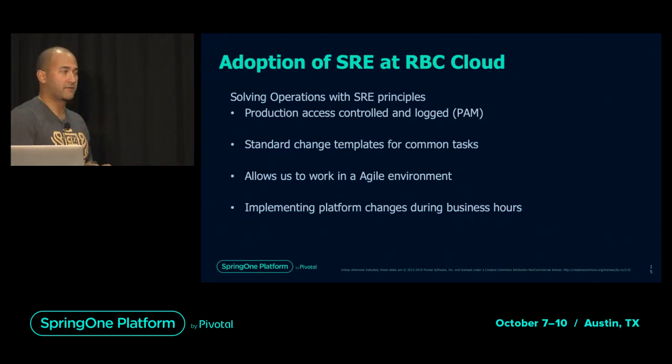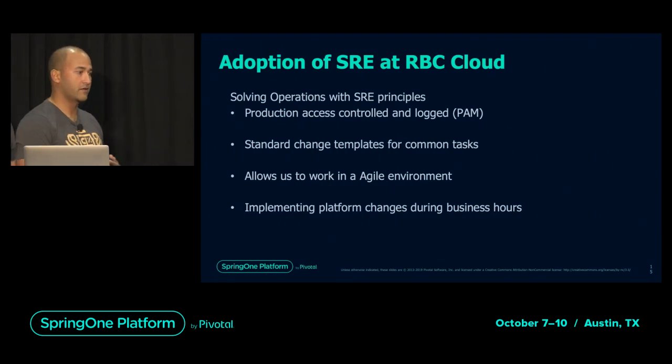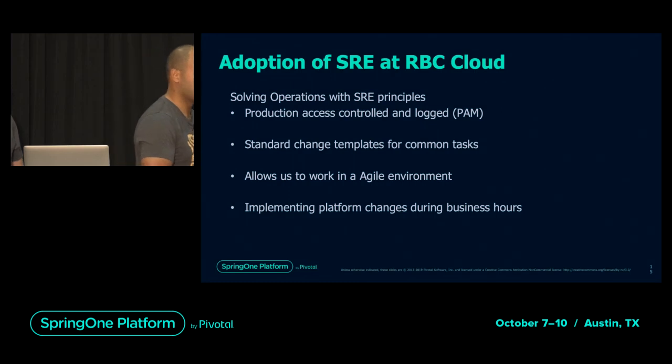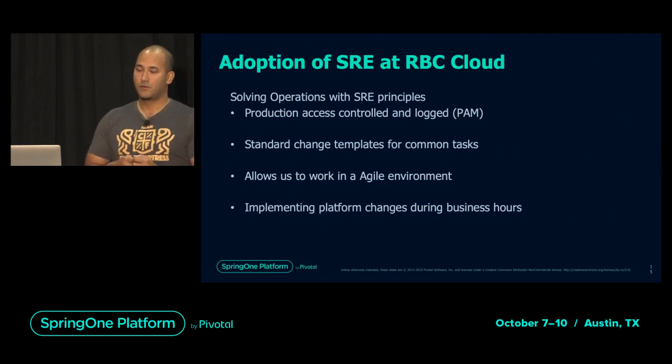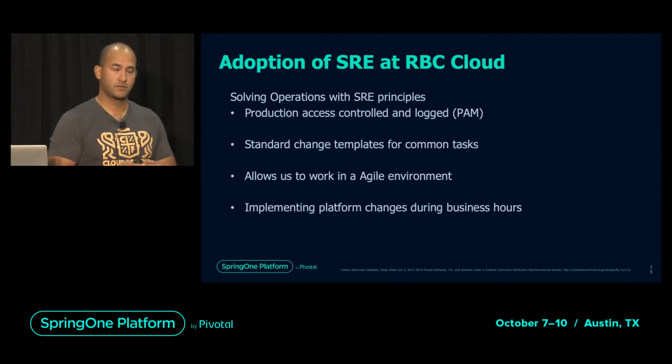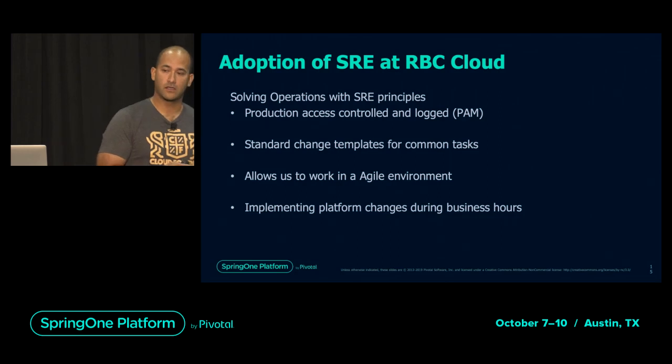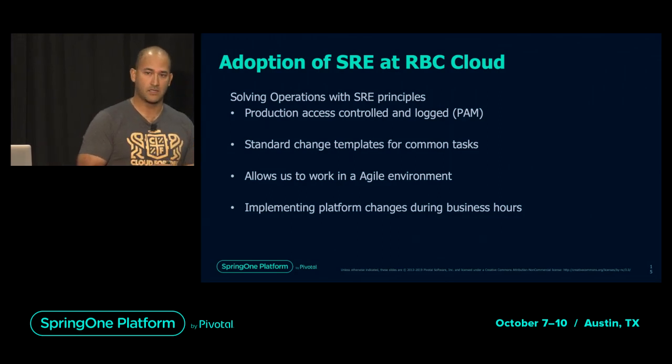So it's very important for us to be able to adhere to enterprise policies. Obviously, through audits and compliance, that being a financial institution, we do have to meet those needs. So we do have access to production, but we control this and log it through a privileged asset management solution.